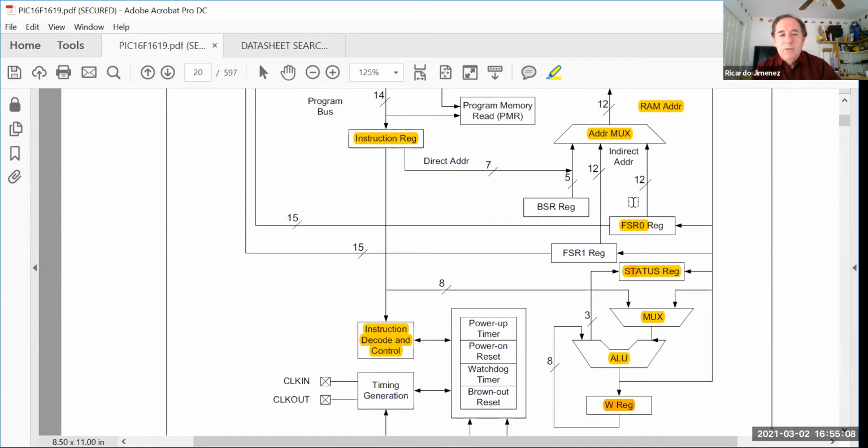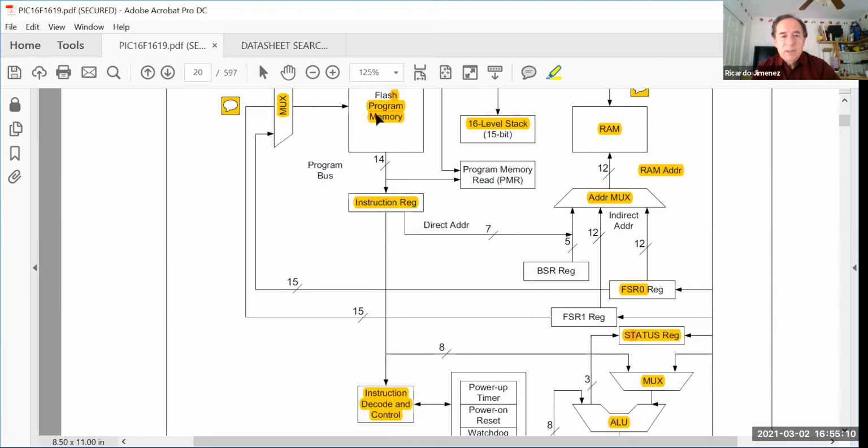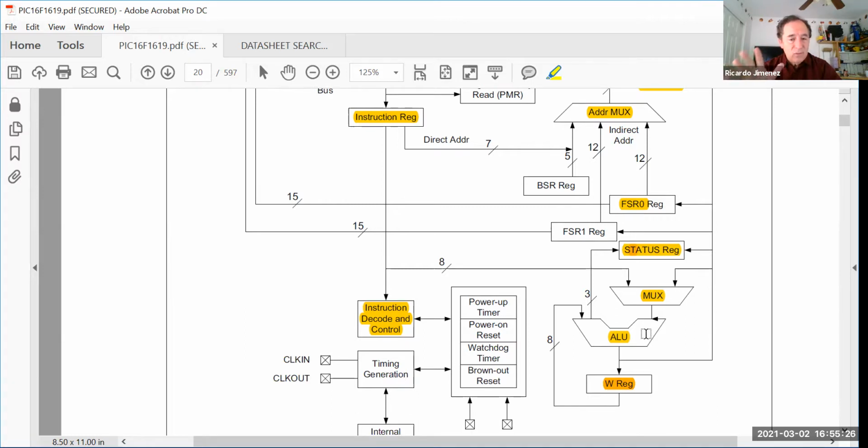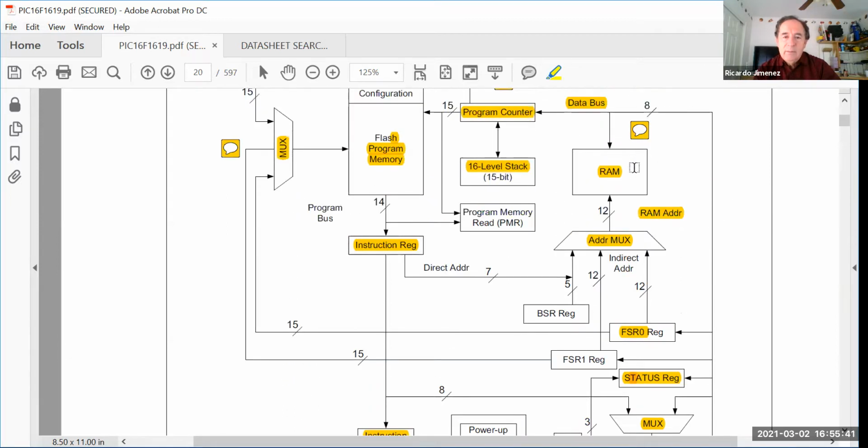So if you read data from a constant number from the program memory, it goes to the instruction register. The constant, the 8 bits go here, they arrive to this multiplexer, they arrive to the ALU. If you don't want to do anything with the data, just keep it as it was, it'll go here without any operation, no operation, and then it'll go to the working register and it'll flow back. It'll go back to this loop, and then it'll travel, and it'll be stored right there. That's the way it travels.